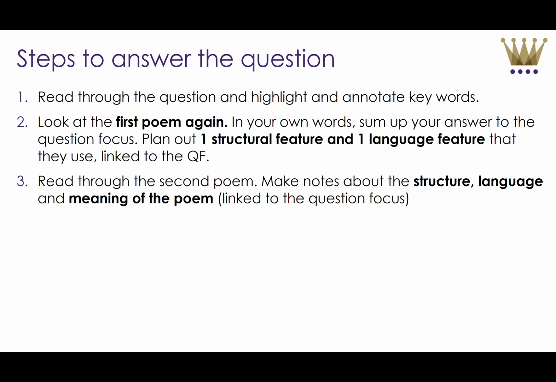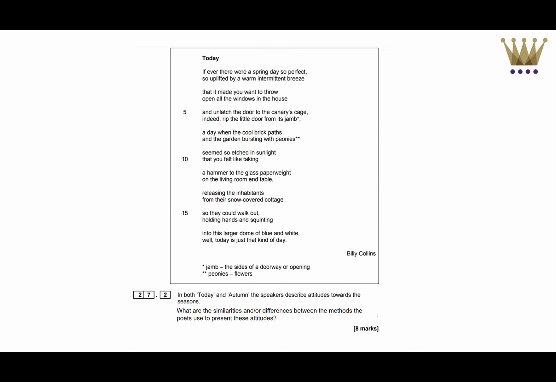So now all I do is do exactly the same with the second poem. Now I'm going to spend a little bit longer on this because I haven't read this yet. So I'm going to go through this in a bit more detail. So it says, read through the second poem, make notes about the structure, language and meaning of the poem, linked to the question focus, of course, which is the attitudes to the season. So let's take a look.